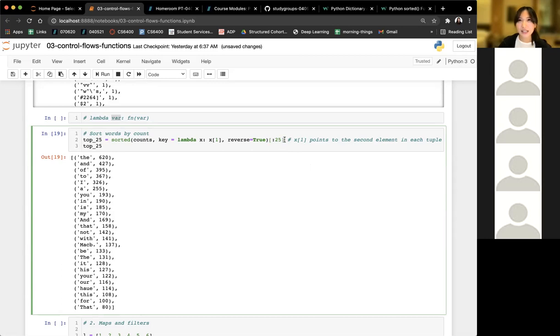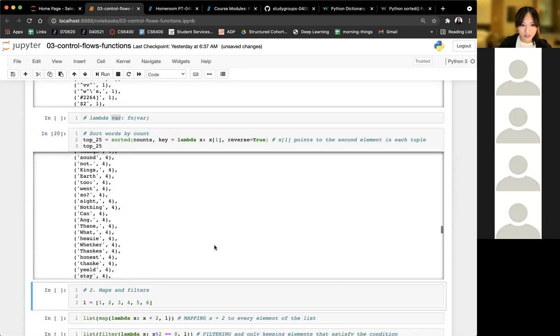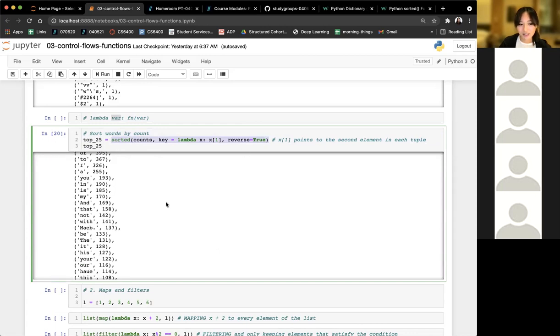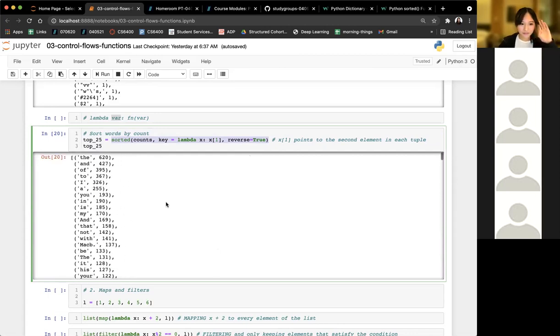That's why when I code, I like to write things out in pieces and break it down one by one. Before even thinking about slicing it, I have to sort it first, right? So I know that sorted gives me this long result. Something you should also get used to is that the result of this is its own data type. So this entire highlighted thing returns a list of some length. I don't know how long, let's just say it's like 100. So this entire thing is the list.